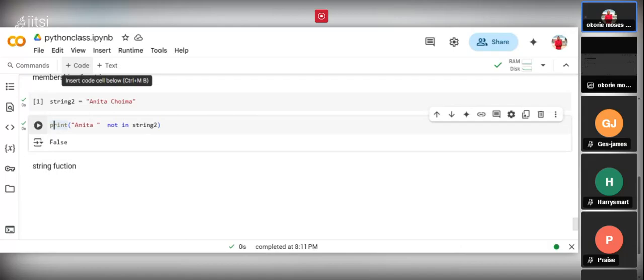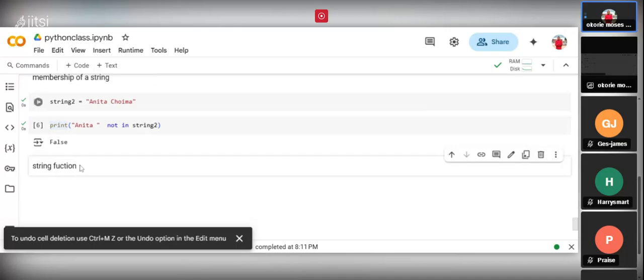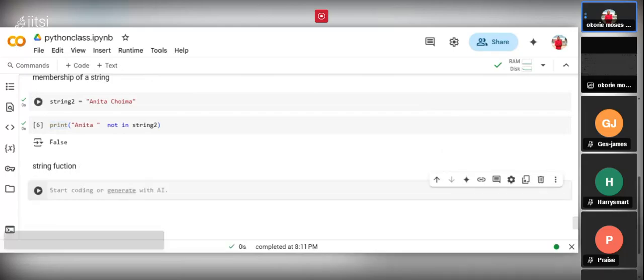Now let me create an example of a string. We are going to see how a method works. So we are going to say my string, and we are going to use our quote.